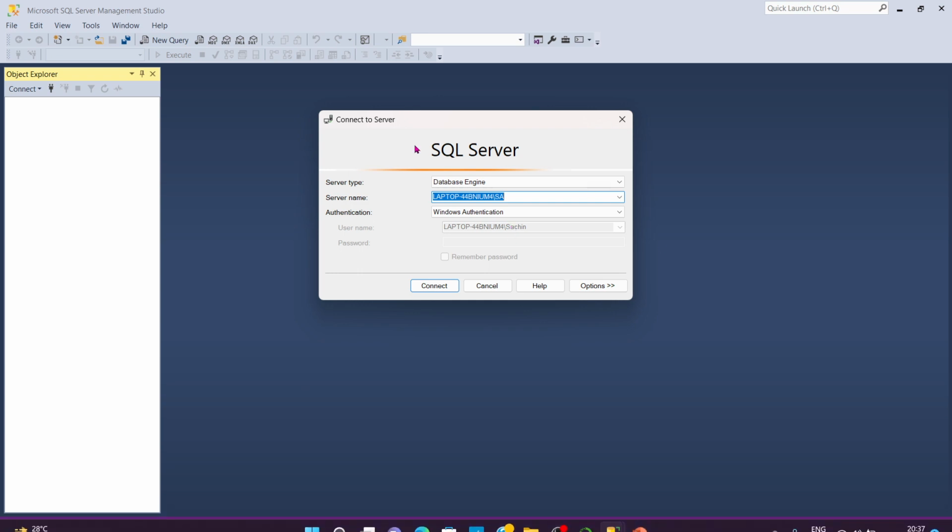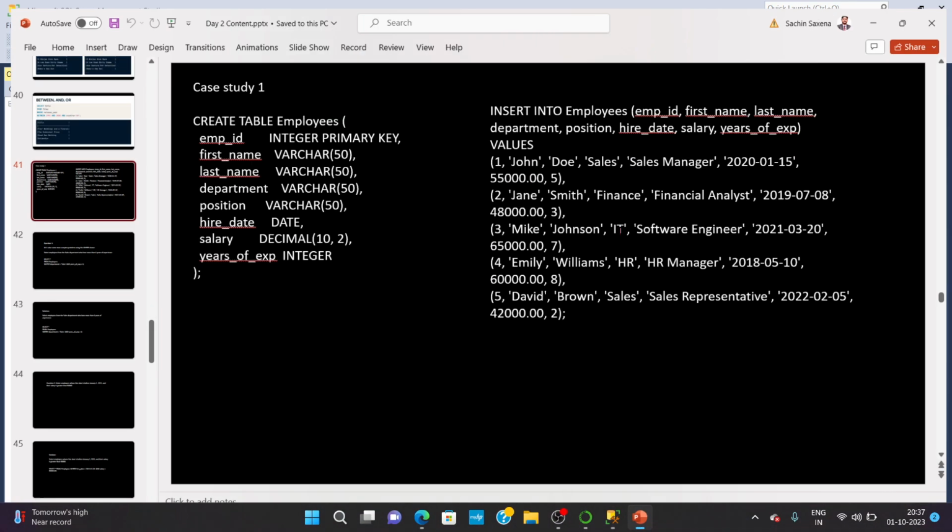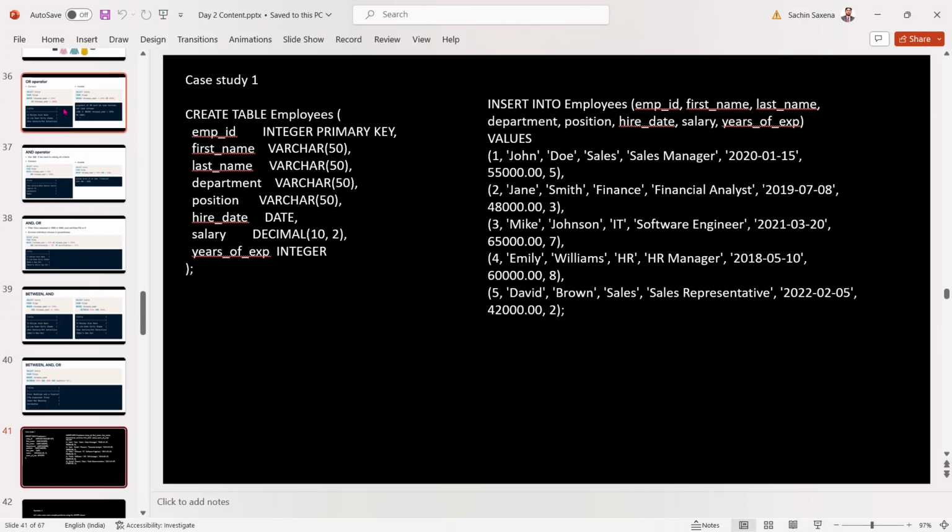All right. So we are good to go with the SQL Server Management Studio. Here we are using this server name. For you, this might be different. And if you are able to install this software on your laptop, then fine. Otherwise, we have multiple online solutions as well, right? So I'm going to connect to this SQL server, and let's see what kind of operations we have here.